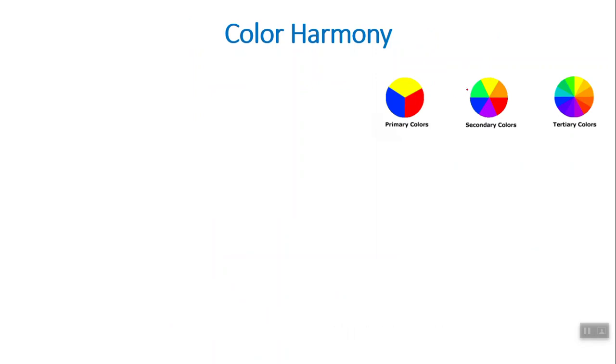So red and yellow is orange, yellow and blue is green, blue and red is purple, right? Then you get tertiary colors. So blue and purple, we have a little bit more blue for one, a little bit more purple for the other, for that violet color, right? Red and orange mixed together, you're going to get that red-orange right here. Orange with yellow, you're going to get a little bit lighter orange, yellow with green, etc.